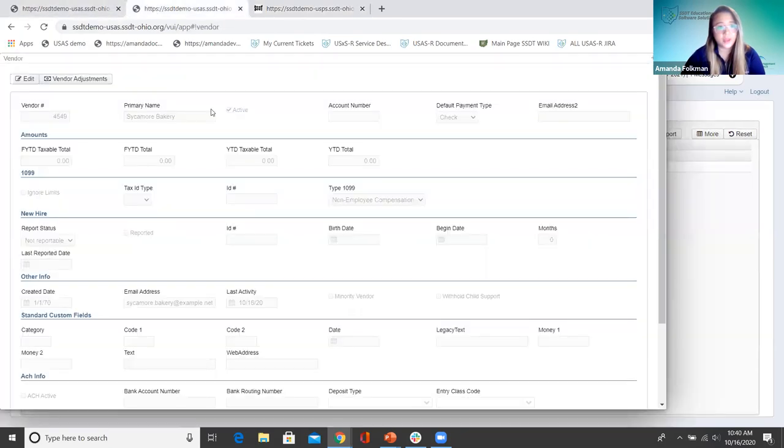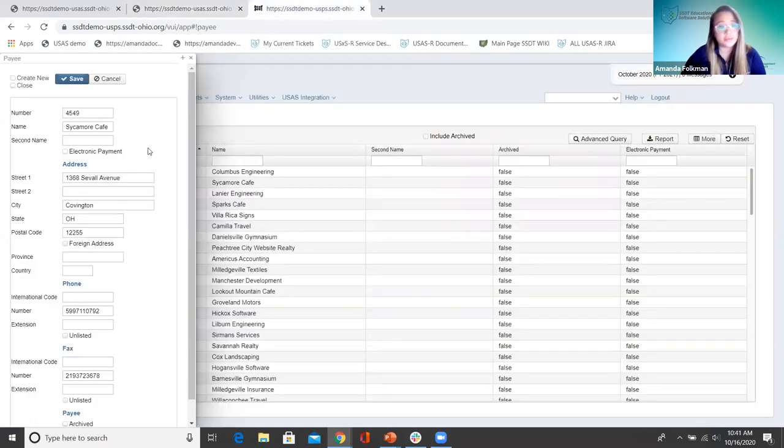Still have the vendor up. When we're looking at the vendor here, so I've switched back to USAS. I'm sorry, I'm not hopping around too fast. But back in USAS, if we look at this vendor, the default payment type on that actual vendor that we're selecting when we invoice this or when we post it, this is what's going to control USAS. So don't let that trip you up.